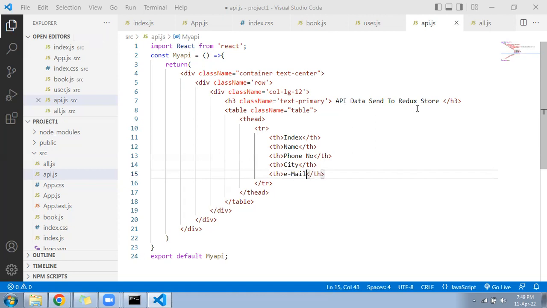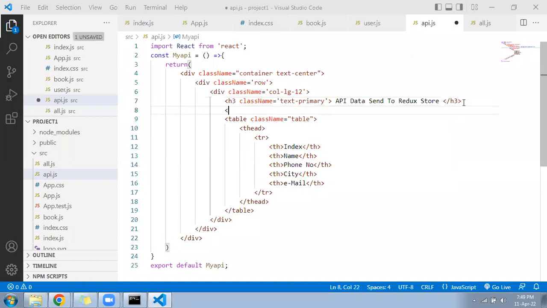This data will come from API. Now how it will come from API? We require a button where we can write "Send all data to Redux."